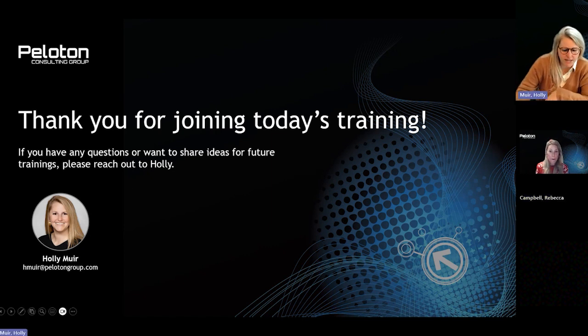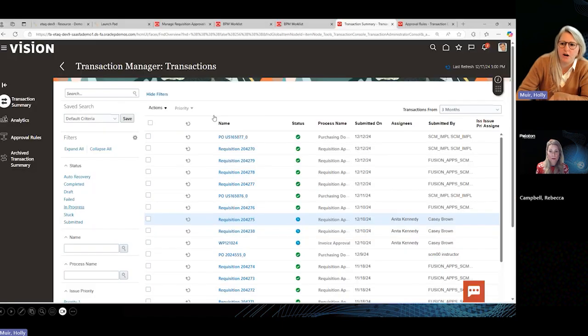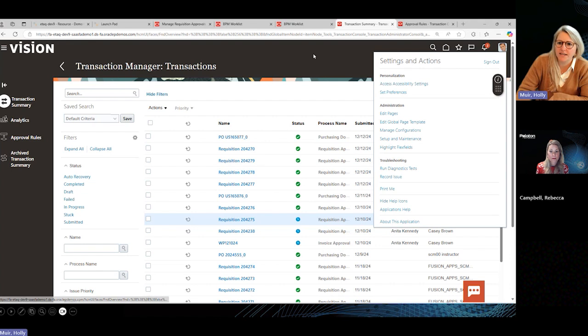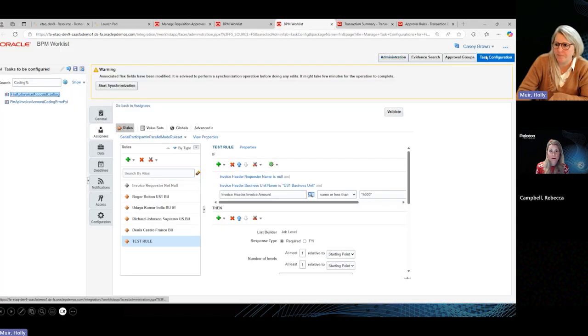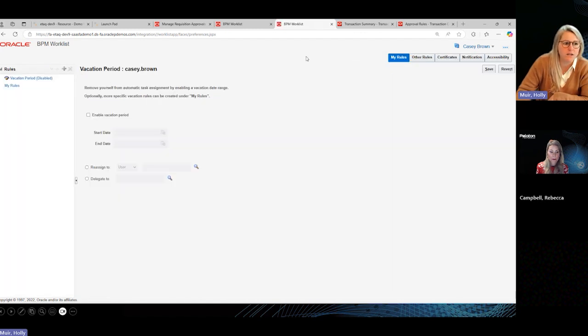Great point. So in the system, guys, there's an option called vacation rules. And so when you are advising a particular person to go to their own preferences, we want them to set their own approval rules for themselves. So when I went to your name up here, I just clicked the word preferences. And in this case, you can set your vacation rules in the system for a period of time when you're out.